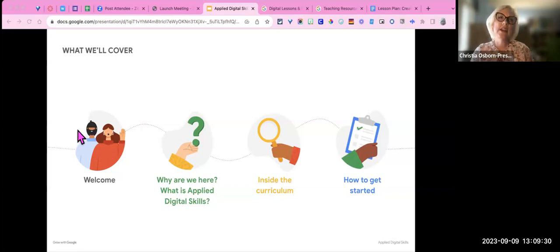I also had the idea that, as I said, I work at a Title I school, so there's a lot of poverty. I'm mulling around the idea of how can I do this with the families and with the parents, and help them gain skills that they might need to get a better job, or gain skills that they could use then to go on to some of the other Google products for learning about cloud computing and IT certification. So it really is a versatile curriculum.